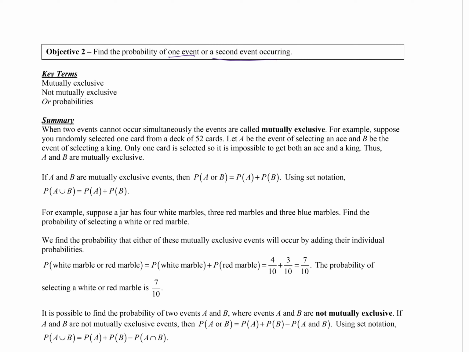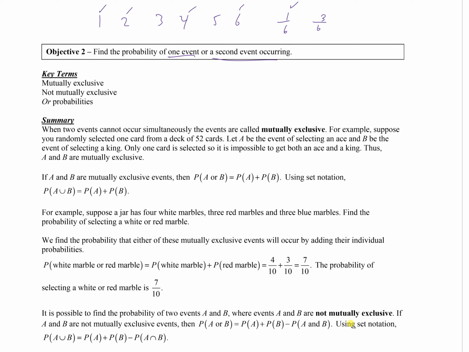So if I want the total probability of an or event, let's pretend I'm playing a game. I want to just make sure I spell it out. And the rule is if you roll a 1 or an even number, you win. So if I get a 1, I win, and an even number, 2, 4, 6, I win. So the probability of getting a 1 is 1 out of 6, right? The probability of getting even is 3 out of 6.